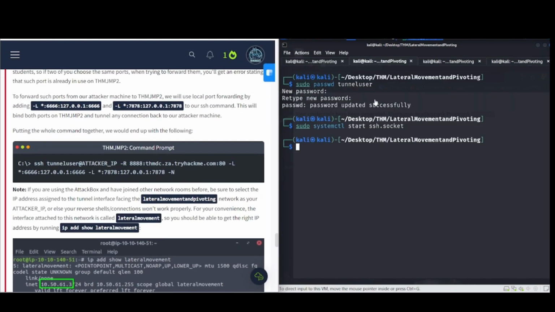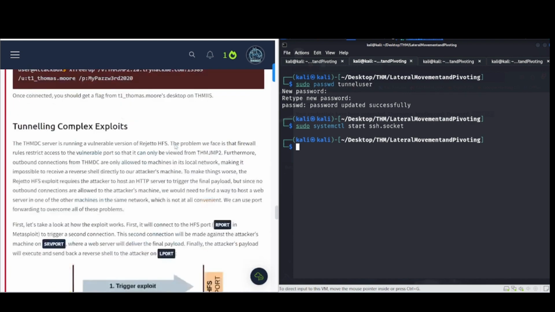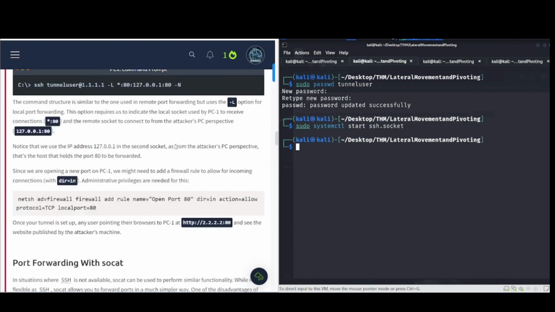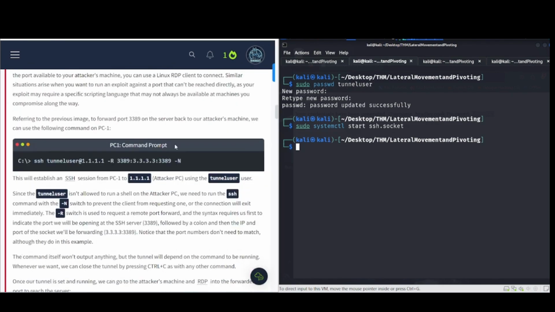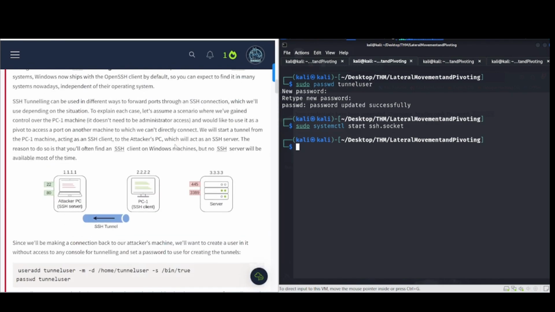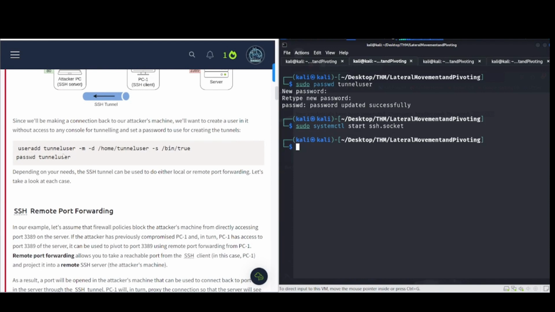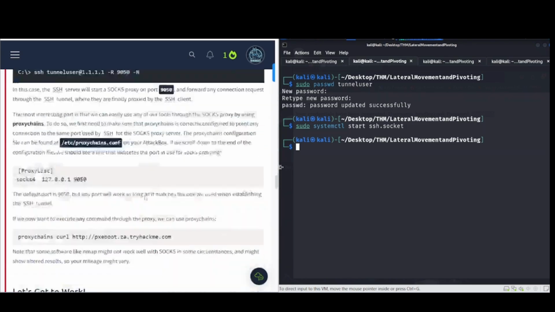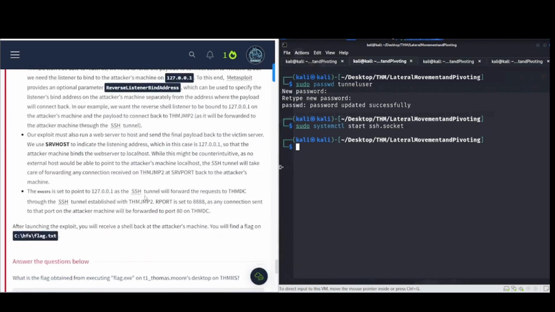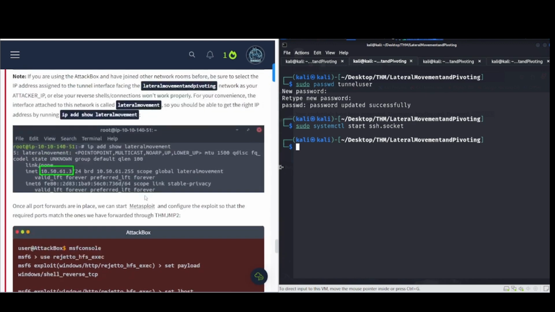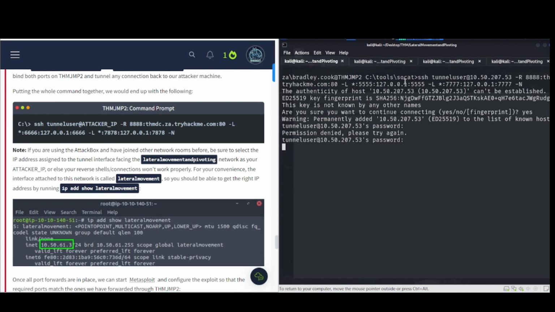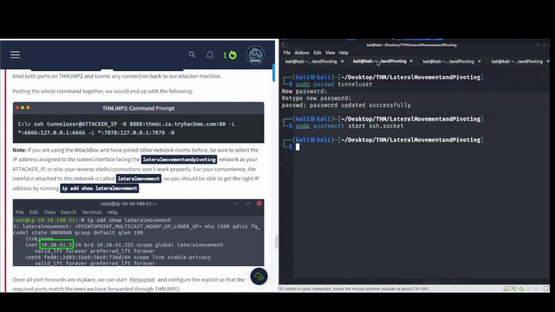Be sure to create that tunnel user as they stated up above here. Tunnel user right there. Make sure to add that user and then make sure you start up the SSH, and scroll back down here to this. Now you have to edit the ports as well, which is what I did. So everything's set, ready to go.